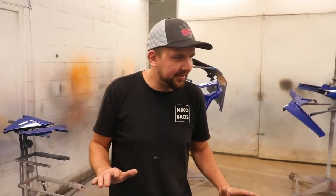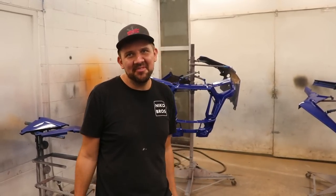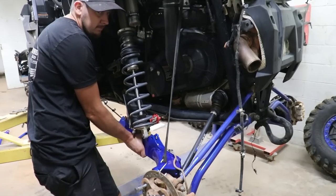Let's gut it. But yeah, let this dry. I'll stop touching it for now. But let's just go ahead and put the suspension on real quick and then see if it rolls. Instead of just doing burnouts and crab walking like it was before. So yeah, just could do that one more time. All right, let's get the suspension on.